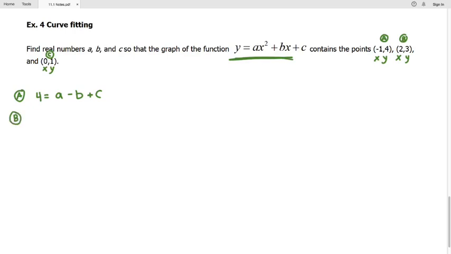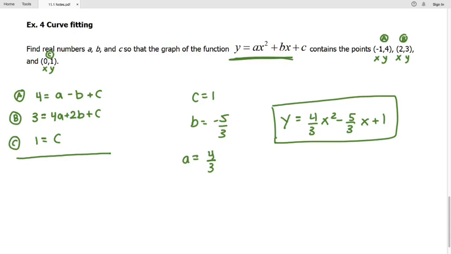The second point then says when x is 2, y is 3. So that, using the format y is equal to ax squared plus bx plus c, gives us the equation 3 for y is equal to a times 2 squared, so 4a, and then plus b times 2, so 2b, plus c. And then the last equation, this is a really nice one actually. When x is 0, y is 1. Y, or 1, is equal to, the first two terms go away because x is 0, c. So it's really nice. We got our first variable already solved for. Go ahead and solve this system of equations and then come back for the answer.